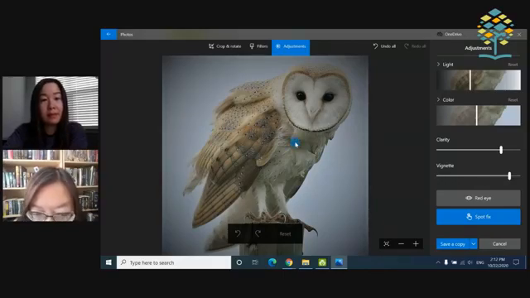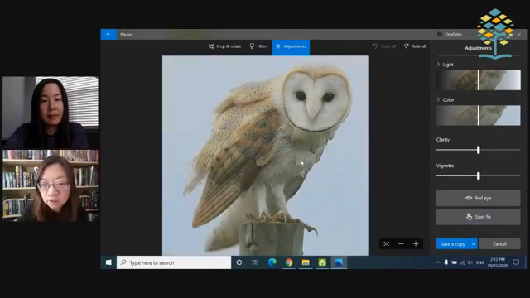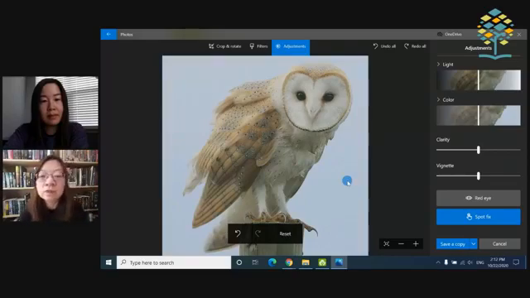I'm just going to point at it and click on it. And you can see the dot is gone. So let me undo that so you can see. So there's the dot right there. Spot fix. And then I'm going to click on it. And now the dot is gone. Right? So there's just little adjustments that you can do.